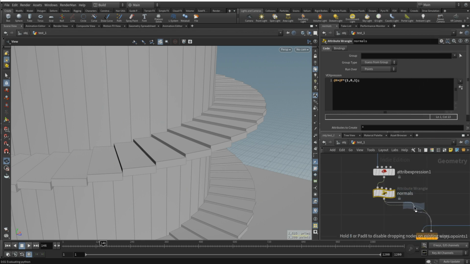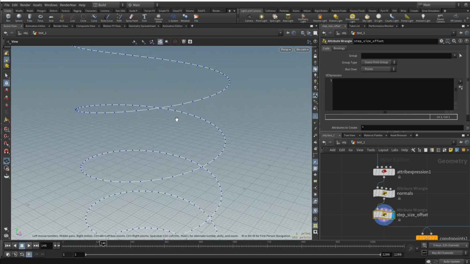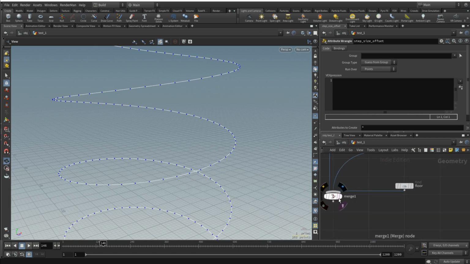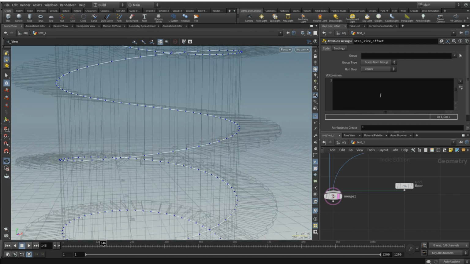Okay. We're gonna call it step size offset. Let's go back to points. Okay, cool. And we're just gonna make sure we see what's going on here. So essentially what I want to do is to create a parameter that you can regulate based on the size of the step.